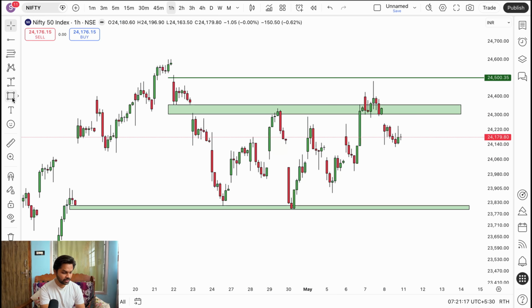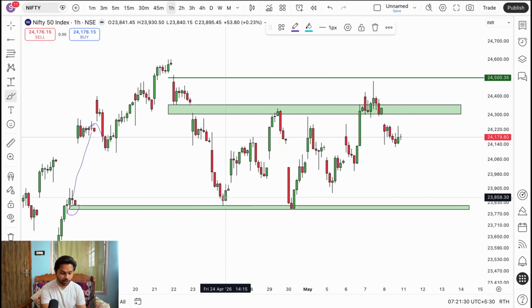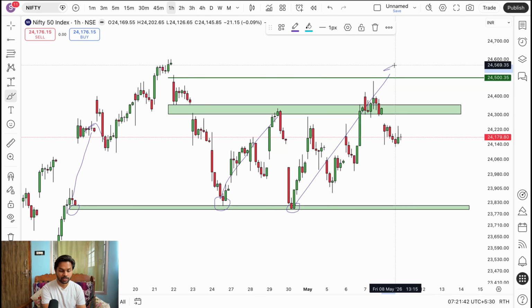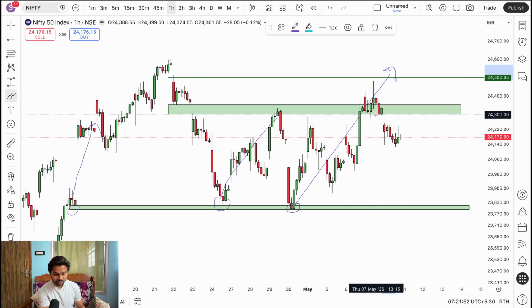So if you observe, the market first took support from here, right? Then the market gave a big gap up, and from there the market climbed up to 24,600. Then the market corrected and took support at 23,800. Then the market again gave a rally. The second time it happened, again the market came here and took support at 23,800. Again the market shot up, right? So this is the third time the market is taking support from 23,800 and shooting up a minimum of 100 to 200 points, right?